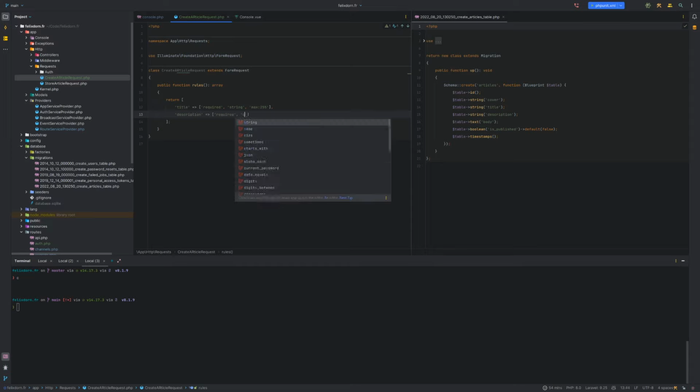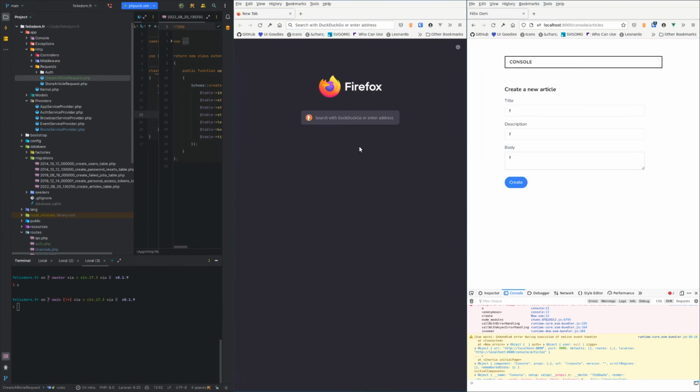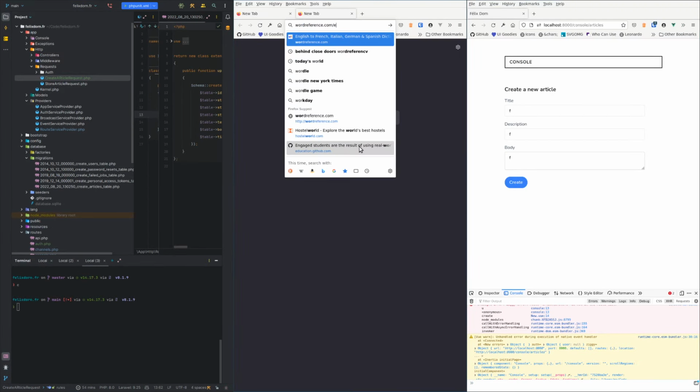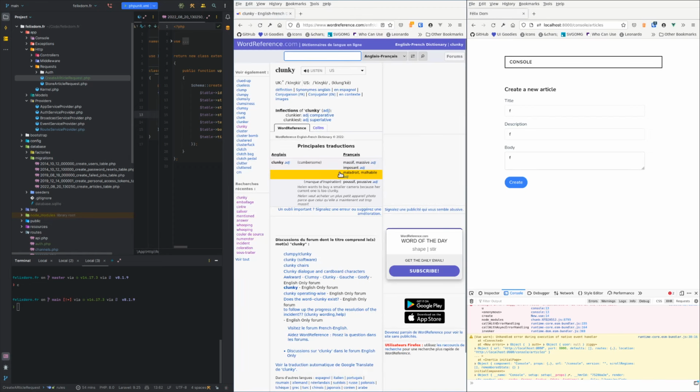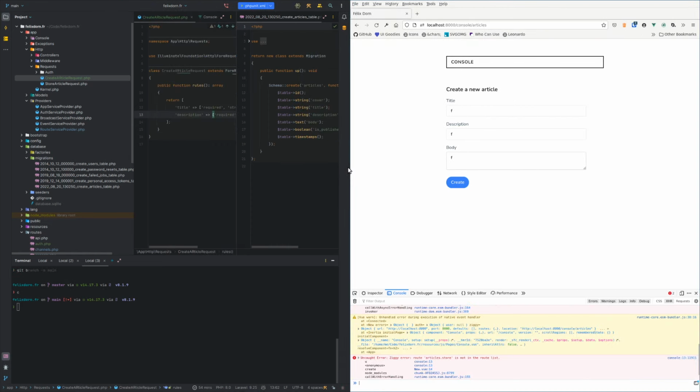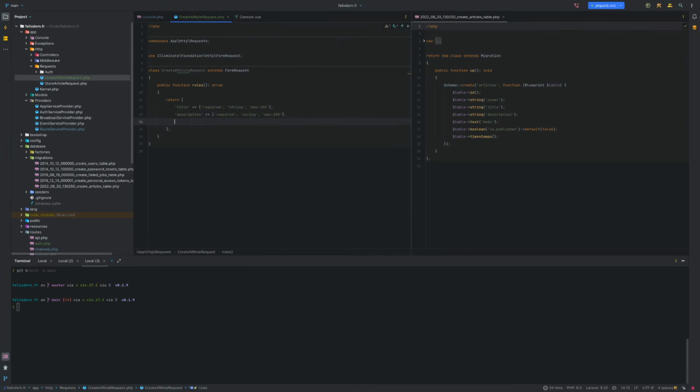I mean, Livewire was great, but it just made things feel very, I don't know, is clunky the right word? I think. Let me just check. Because sometimes I'm going to say a word in English and it's just not what I meant. Yeah, okay, it's kind of what I meant. So clunky. But yeah, I'm using Livewire, Inertia.